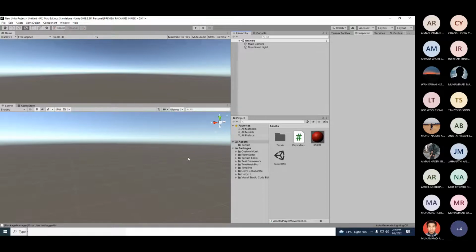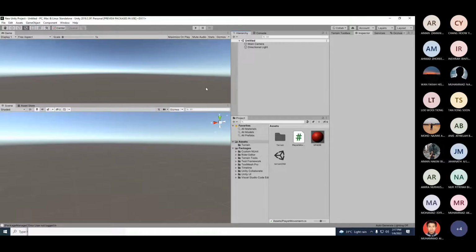Basically, what is terrain? Terrain is the place, I would say the environment for your game. So it can be anything. Normally, the terrain is for creating forests with trees, but it can be anything, mountain, whatever. So it's basically the environment for your game, and later you can add the character and many things there.